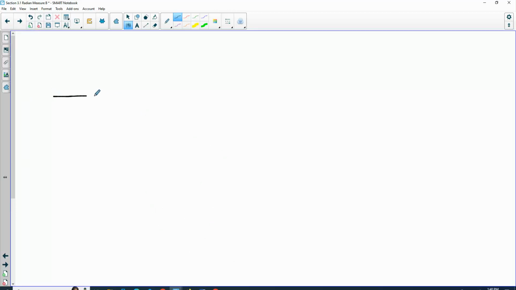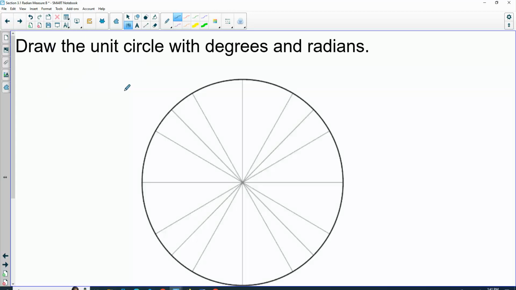Okay? Think about a normal XY plane, like we did in college algebra. If I wanted a circle of radius 1, centered at the origin, here's the center, this is the radius 1, this is the circle I'm talking about. Okay, that's the unit circle. We're just taking an in-depth look at that circle itself. So these lines represent the x and y axes. And we should know what those common measurements are.